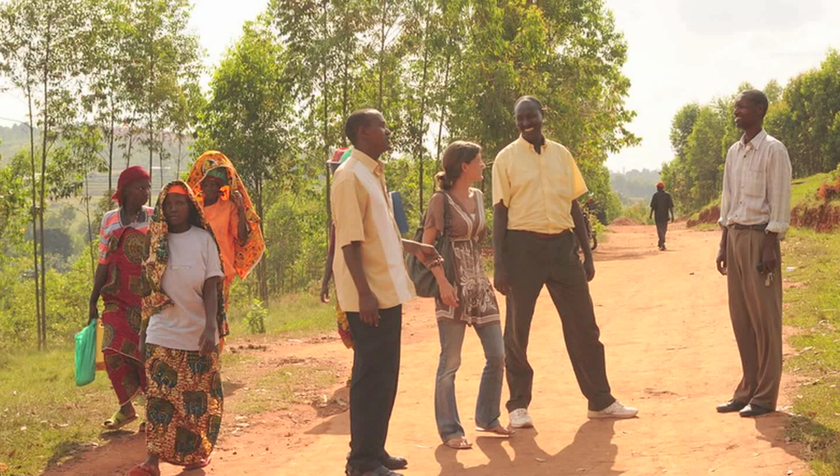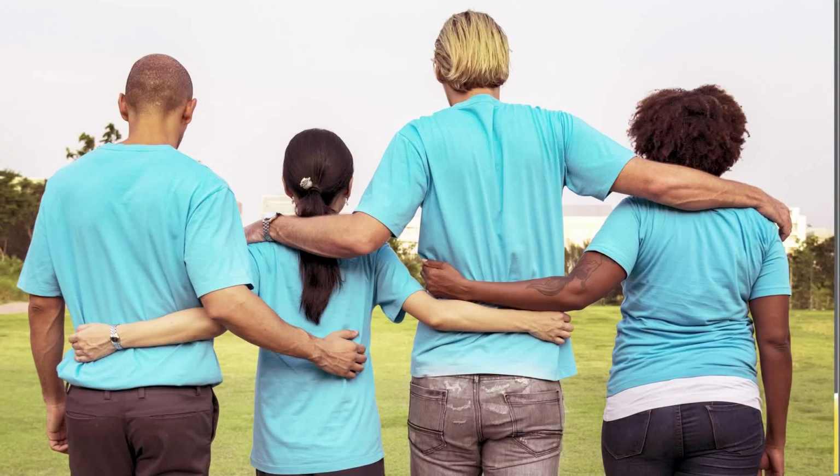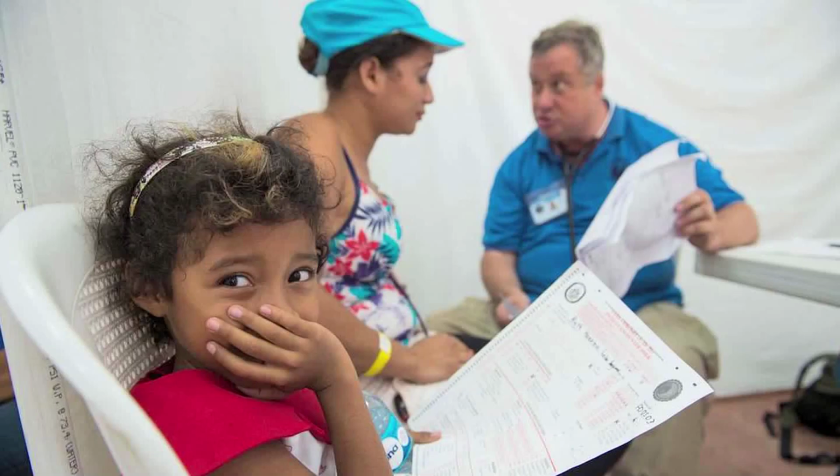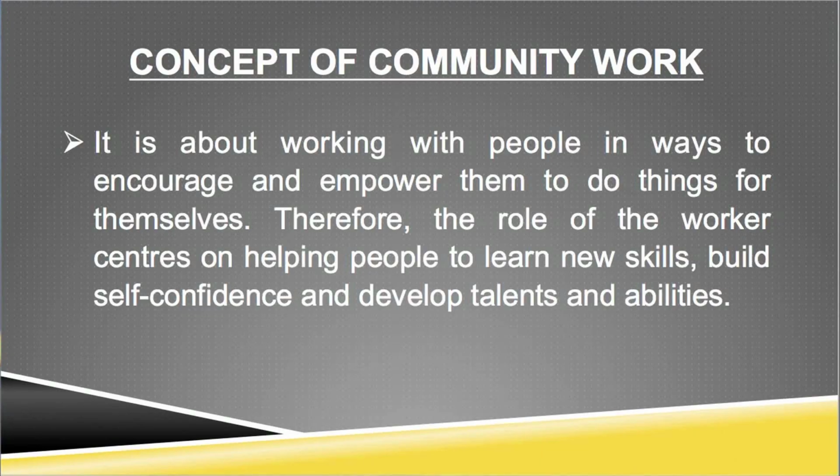Community work can be at the grassroots levels, working with individuals, families and community groups. It can also be at the level of agency and interagency, and the wider level of regional and national community work, focusing on economic developmental issues. It is about working with people in ways to encourage and empower them to do things for themselves.